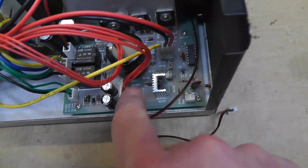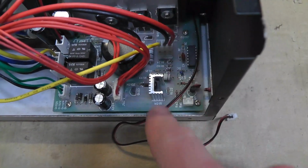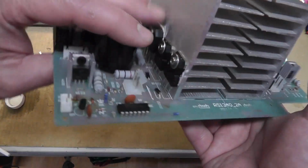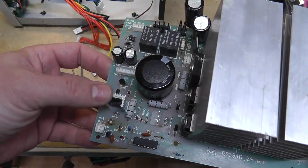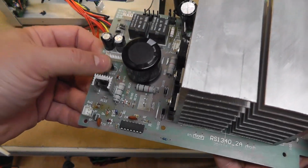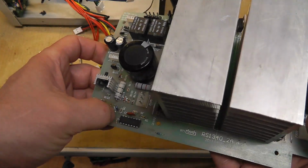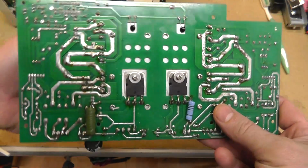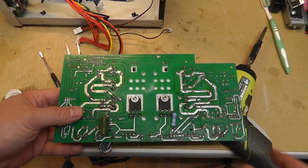So I'm thinking something shorted or something screwed up over here. Alright, I think we got a clue. I pulled this Q104, it's an NPN, tested that. I pulled Q103, tested that. I looked at some of these diodes, and those look okay. And then I was like, oh gosh, what am I going to check?